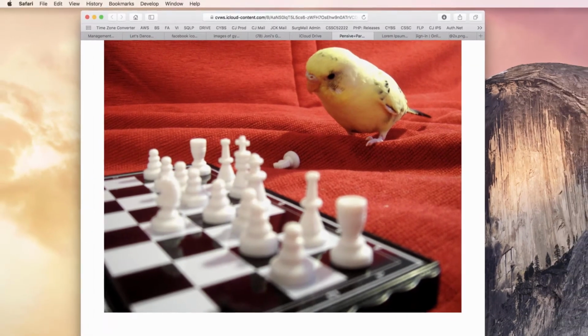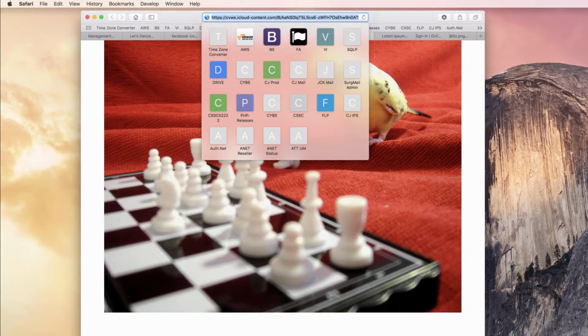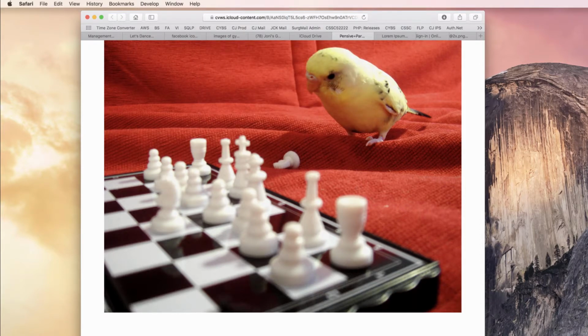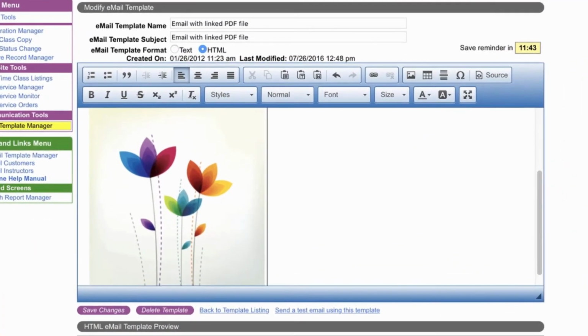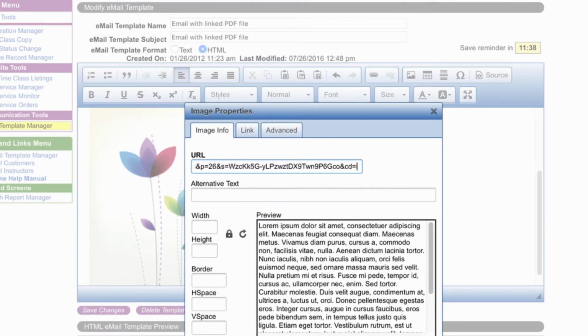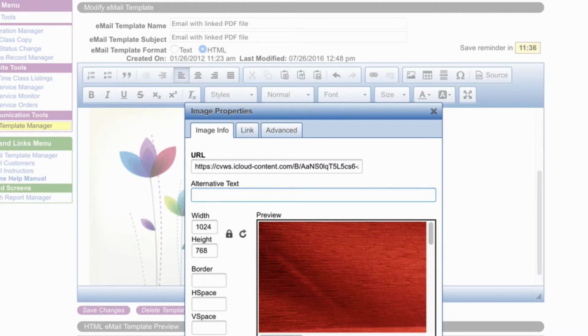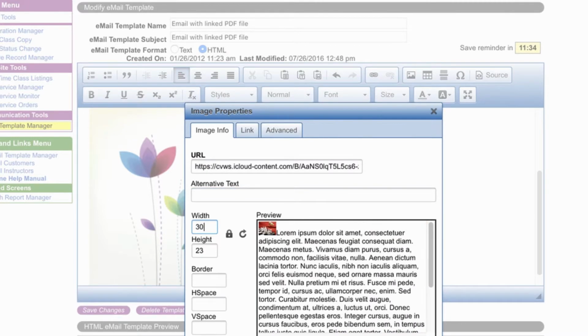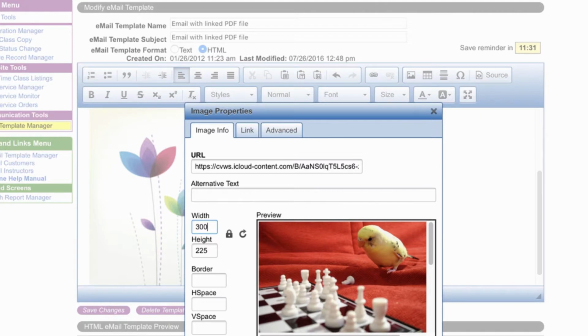So what I did was I actually need to open this file. And again, like we did on finding the Facebook item just using a web page, I'm going to copy that address at the top of my screen, which represents the actual location where iCloud stores these images in my account. And I'll go back to ClassJuggler, and right next to this particular picture, I'm going to post another picture. Paste in my long address. I'm going to make this much smaller because it's quite huge, 300 pixels across.